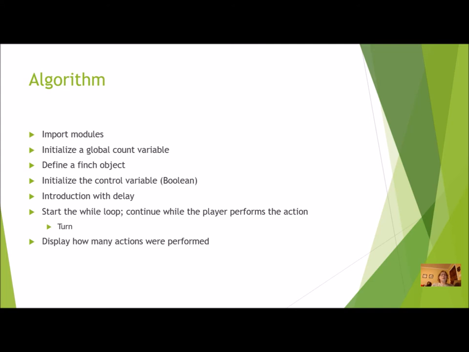You are allowed to use one global variable — that's going to be for count — because you'll use it in at least two functions. You could declare it in main and pass it as a parameter, but it gets tricky because you'd have to manage return values. For this project it's just easier to use it as a global variable. Remember to declare it global in any function where you use it so the value can change. Define your Finch object and use a boolean variable for your loop — something like 'keep going' or 'not done'. The best way to do your while loop for this program is a boolean variable, not a counter.